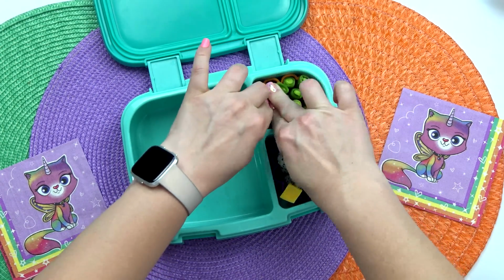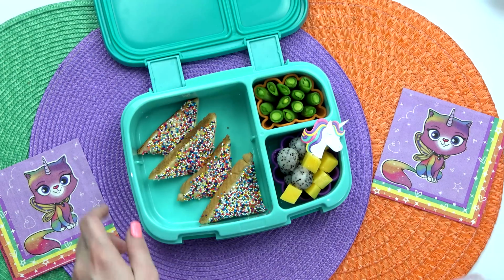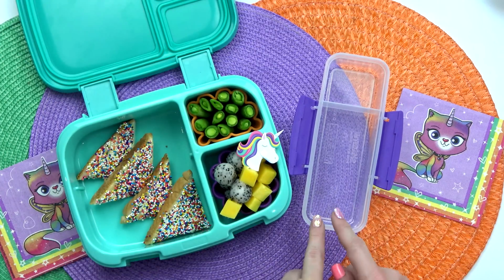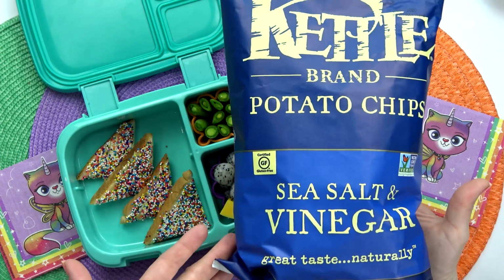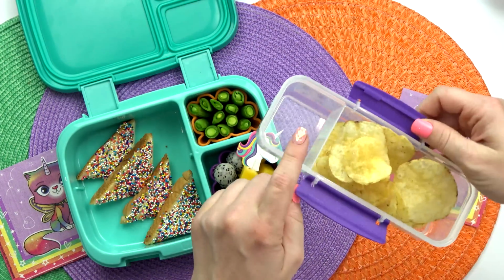And now for the star of the show, the fairy bread. I did go ahead and cut these into smaller triangles just so they would fit better in a lunchbox. So far, this is looking awesome. Now, since the main course is kind of a treat, instead of adding another treat at this point, Lex requested some kettle chips. And since Lex is from the UK, I thought I would go with the sea salt and vinegar flavor. I'm told those are very popular in the UK.